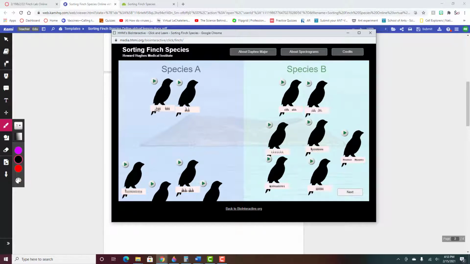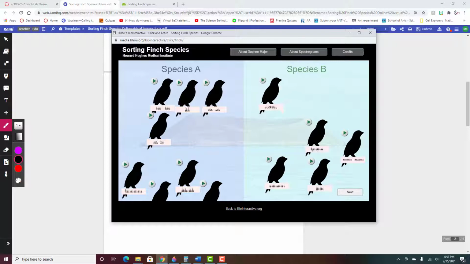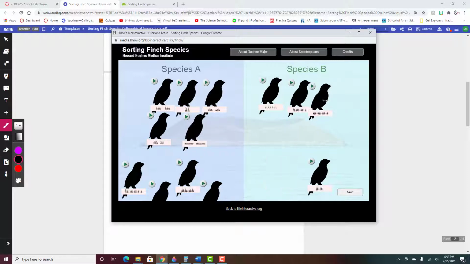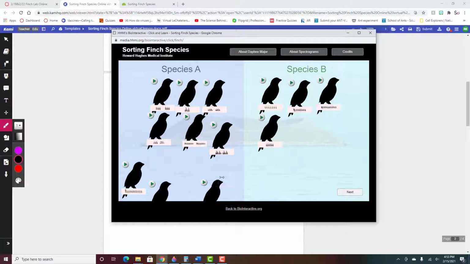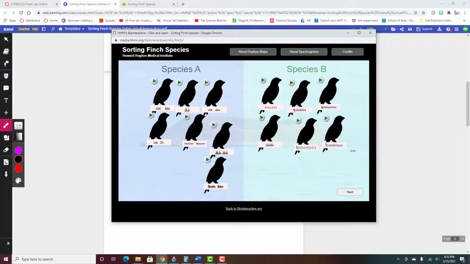I see this tweet, tweet, tweet, pause, tweet, tweet, tweet, pause kind of thing going on over here. So I'm actually going to take the bird I put over here and put it there, because that seems to match the tweet, pause, tweet thing. This one also has that. And then these are more just rapid fire chirping here. This has a pause in it. If you do change any of your birds sorted, make sure you write about that on your paper. So there is my bird sorting based on my spectrogram.